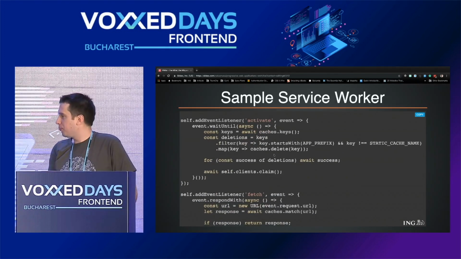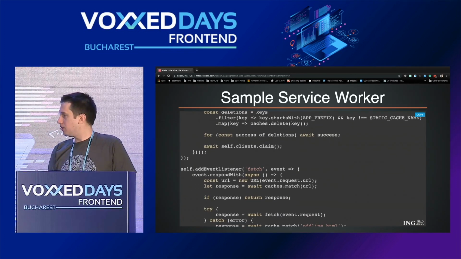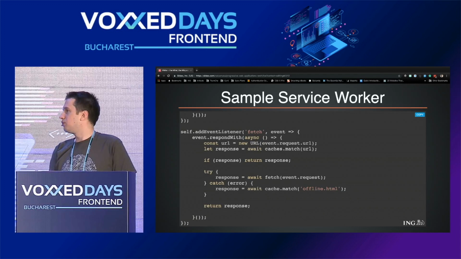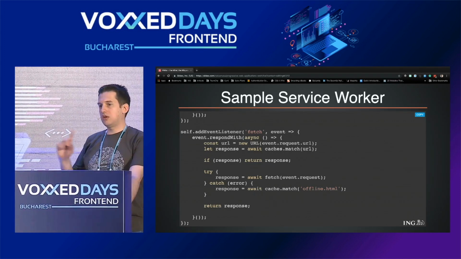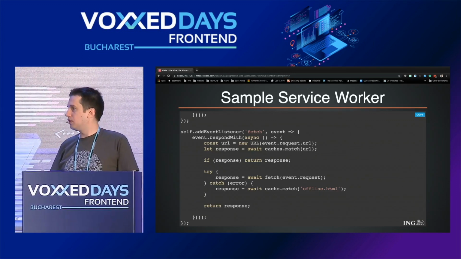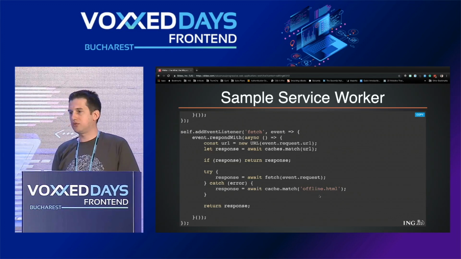Now, if I want to clean up, well, I'm doing some weird things there, but basically, give me all the caches minus the ones that I already created, because I don't want to delete those as well, and delete everything. And then in the fetch event, this is one way to do it. First I look in the cache. If I have something, I just give it to you. If not, I do a fetch on the network. And if that fails as well, I will just give you a default offline page.